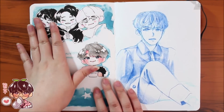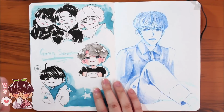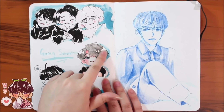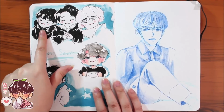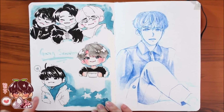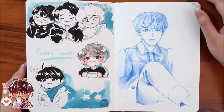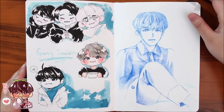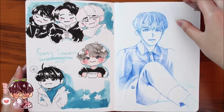Here we have another potential video. I was going to do pencil crayons, but then I remembered I actually don't like coloring with pencil crayons as much as I used to. So we've got Woozy, Hoshi, Wonu, Junie down here, and then Scoops. Got a Mingyu little doodle that I never finished, because it was supposed to be just a quick sketch, but then I started rendering and then I'm like, nope, I'm not going to finish this.